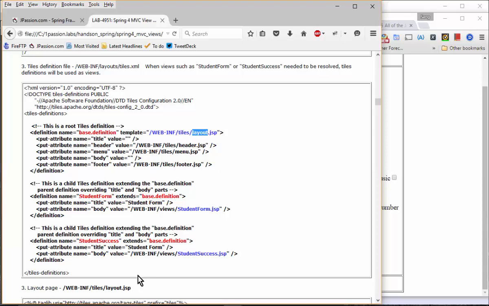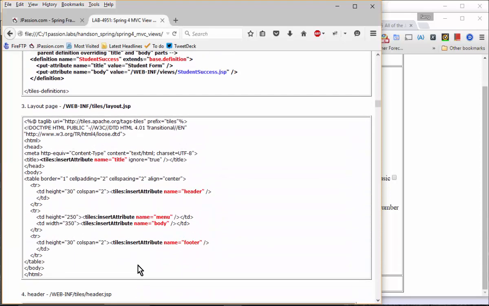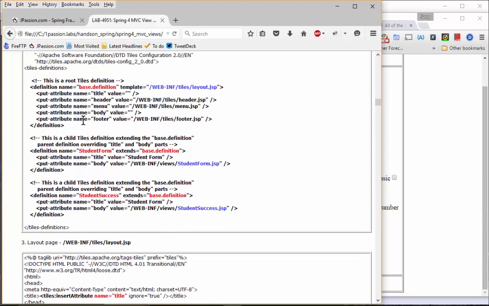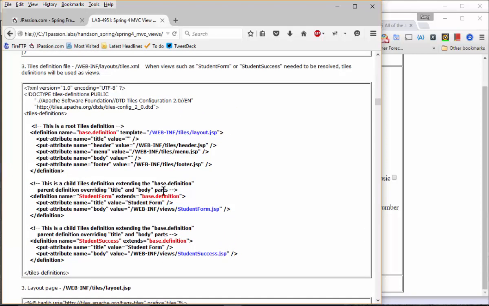So if you take a look at the layout.jsp page, that's where you are going to have, in fact, the insert attribute, and then you provide the name of the attribute. So this is the location you are going to insert the actual content. Okay, now the actual content could be coming from the layout here, in the tiles definition here, or it could actually be coming from like here.